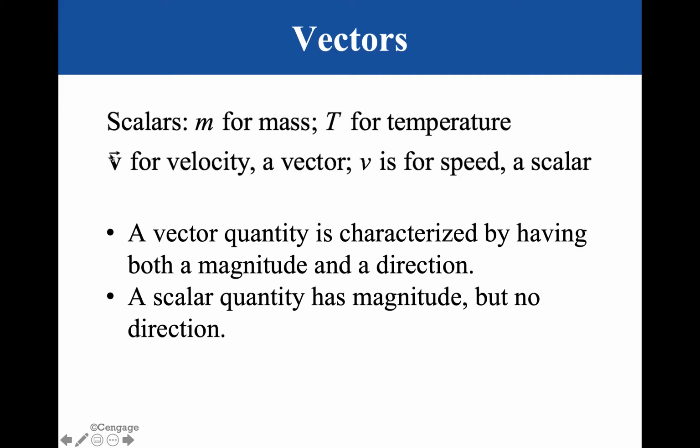Usually they write vectors with an arrow over it or maybe in a bold letter. We will probably sometimes get a little sloppy with it, but for example, v with an arrow over it would be velocity, which is a vector, versus v unbolded without an arrow is for speed, a scalar. They're very similar. We'll talk about the similarities and differences, but the main issue is that one is a vector and one is a scalar.